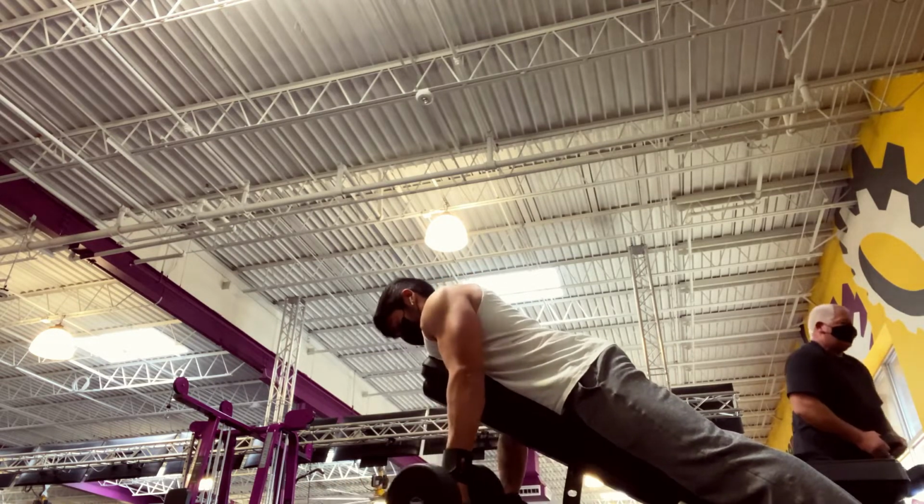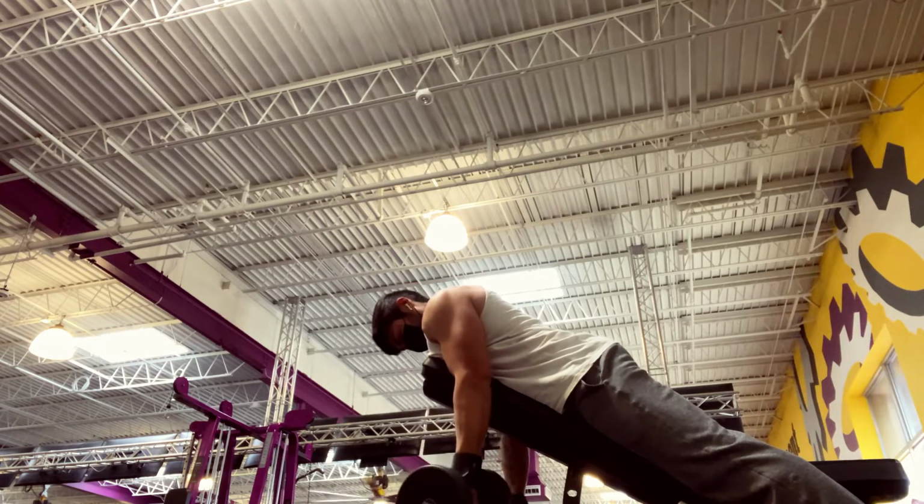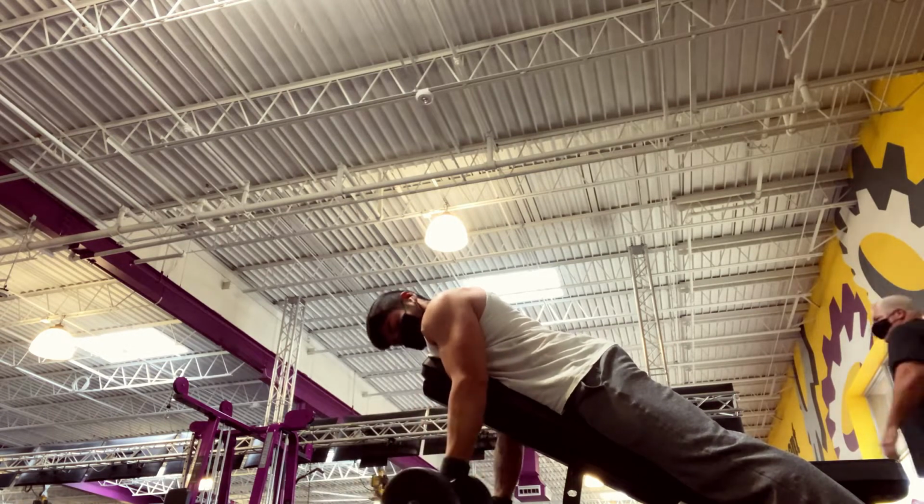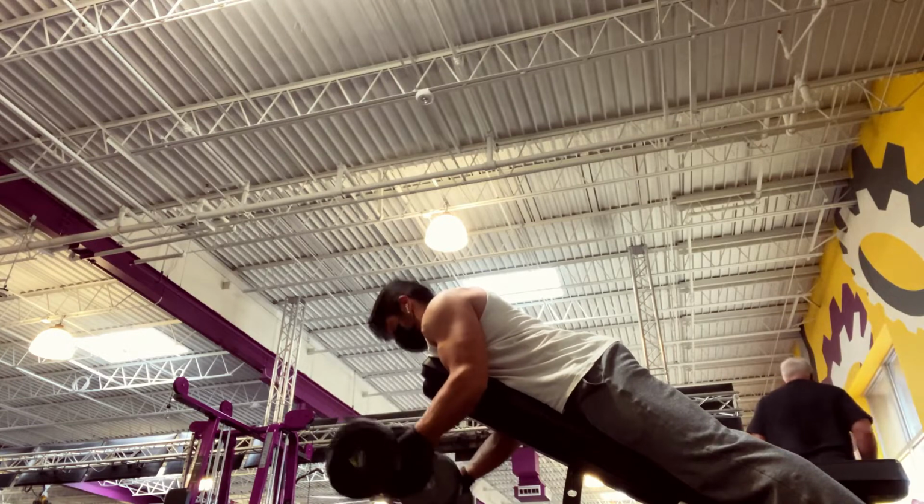Now I'm switching to the biceps. I believe these are called spider curls. Controlled. I can only do around 4 to 5, but I'm working those muscles as hard as I can, going to failure.